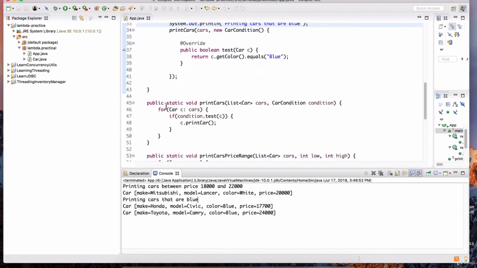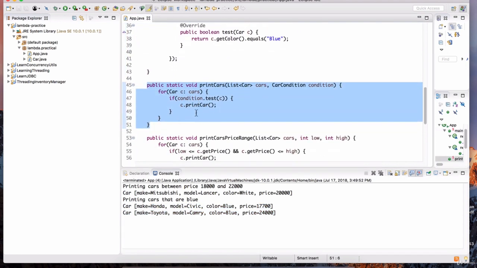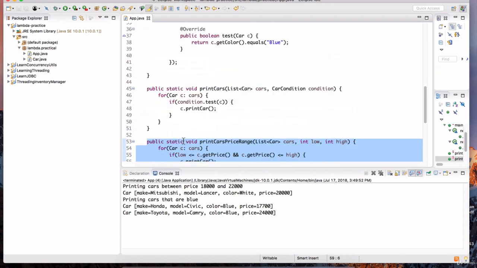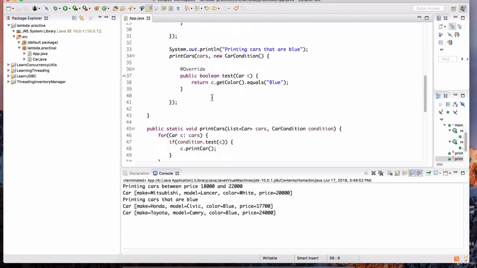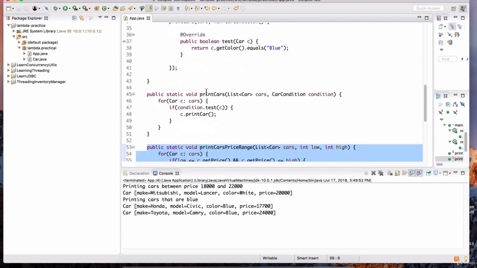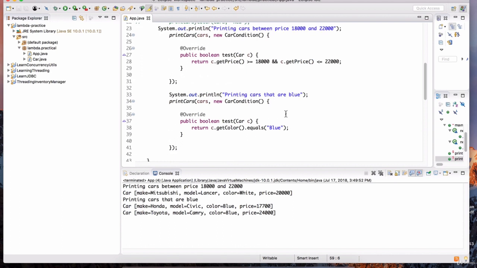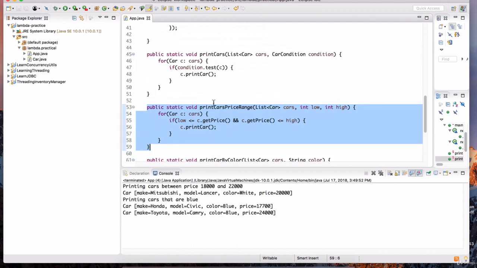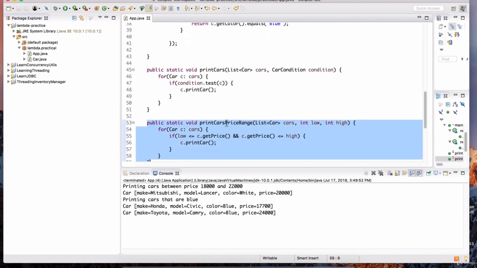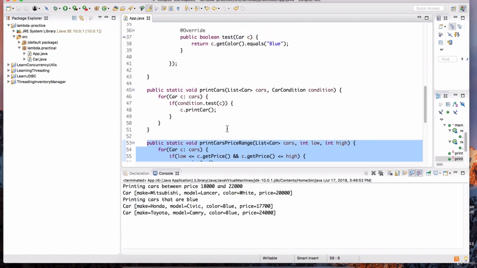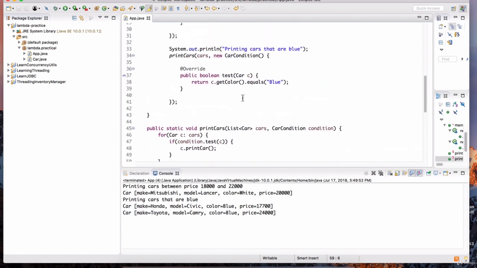So again, instead of implementing these two separate methods, right, we are leaving it up to the client. We are sort of disassociating the behavior from the program, and we're leaving it up to the client to implement the condition however they choose, right? We're not hard coding functionality here. We're making it much more dynamic and flexible for the user of this class to implement the condition however they choose, all right?